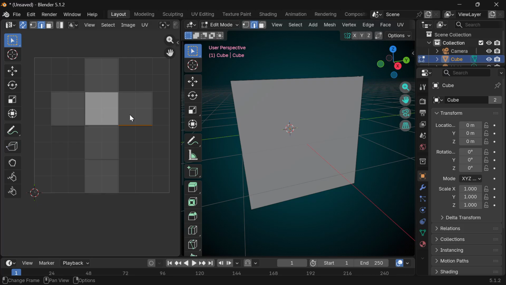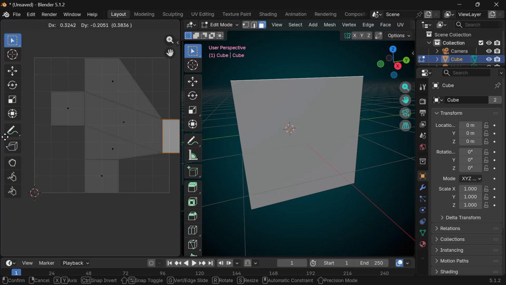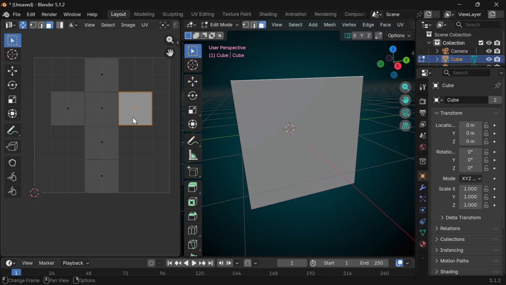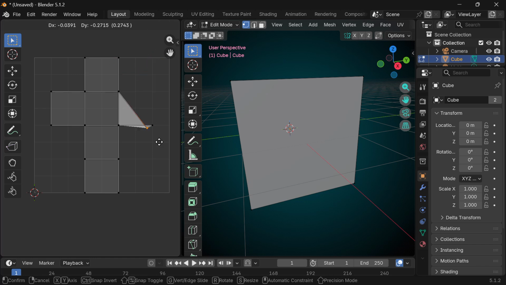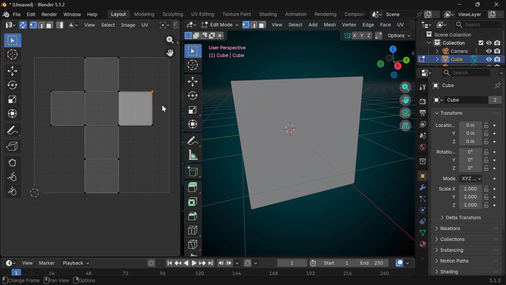So 3 is faces. I click on this, hit G, and I'm grabbing that. Right click snaps it back in place. Then if I hit 1, I'm in vertex mode, and I can select a little vertex, hit G and grab, then right click and that'll snap back.